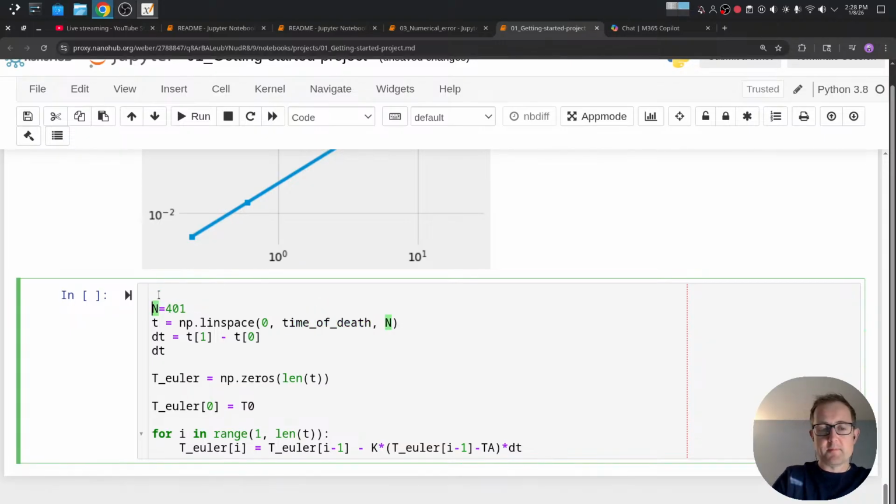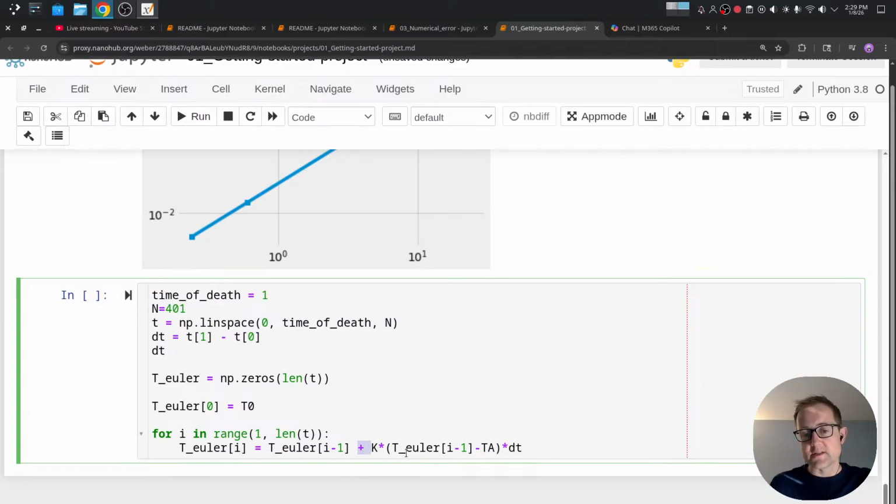And what I'm going to do is say that time of death is a guess. Let's say that I want to guess that it was 1 hour before the body was found. So instead of subtracting this, I'm going to work my way backwards in time. So I'm going to add that.